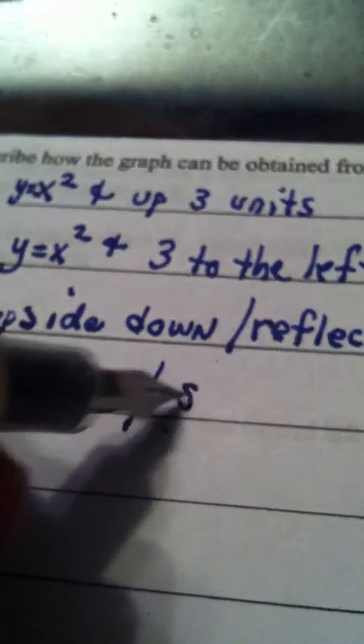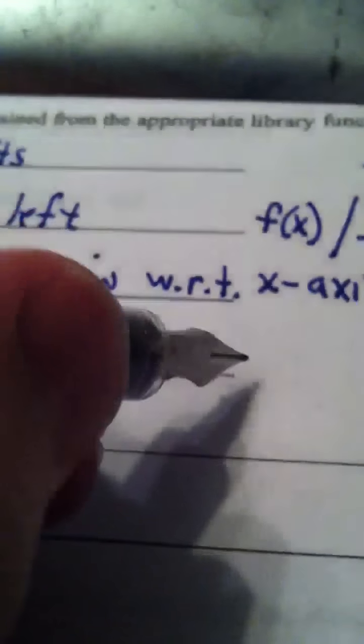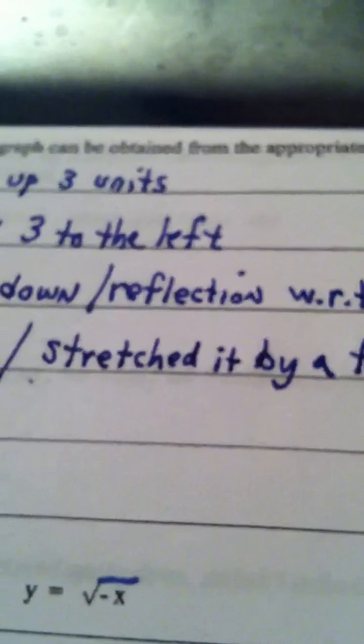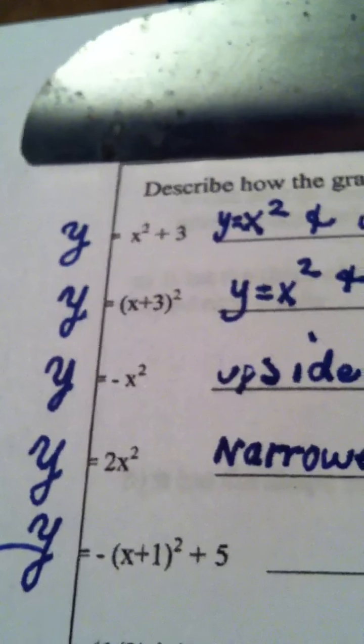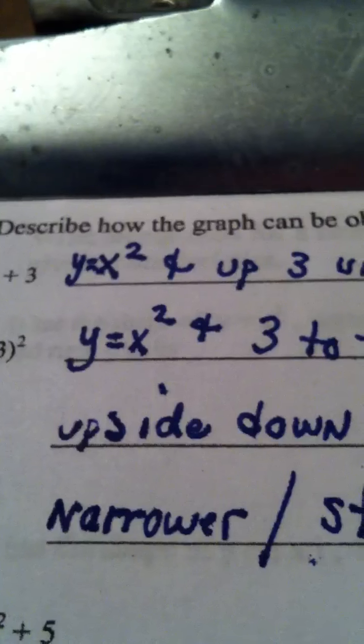Another way to describe it is it stretched it by a factor of 2. Think about me standing up in front of you and putting my arms like a parabola. Kind of that U shape. And then you multiply by 2. What you're really doing to get the new graph is you're pulling up on my arms and you're saying, hurry up, you need to get up there twice as fast. And by doing so, you're stretching me by a factor of 2, which is making my graph narrower.